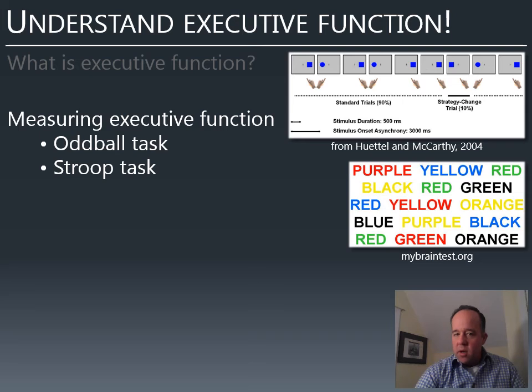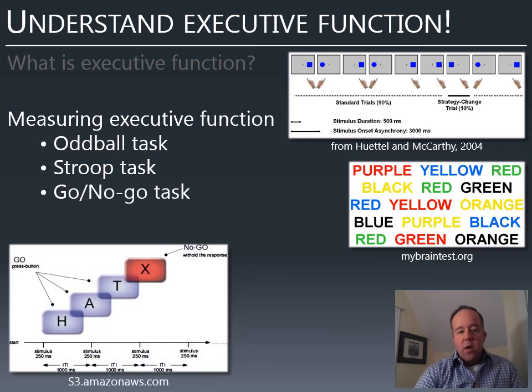Why is it difficult? What mistakes do people make and why? What is it about executive function that pertains to the Stroop task? The go, no-go task. This also applies to our unit on schizophrenia, but that's where you develop a habit of pushing the button after most of the letters. Every now and again, there's a letter you're not supposed to push the button afterwards, and yet you might make a mistake. That is the no-go trial, and yet you might press the button anyway because you're so used to it. So that's where we have to inhibit habitual behavior.